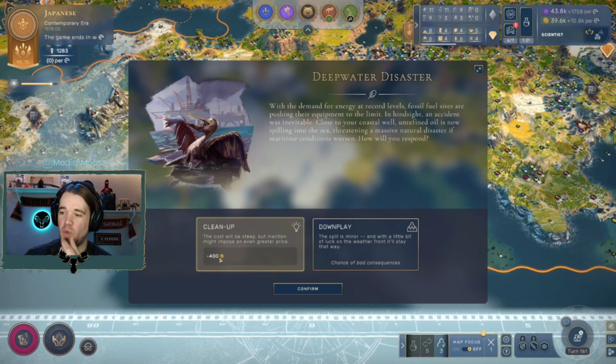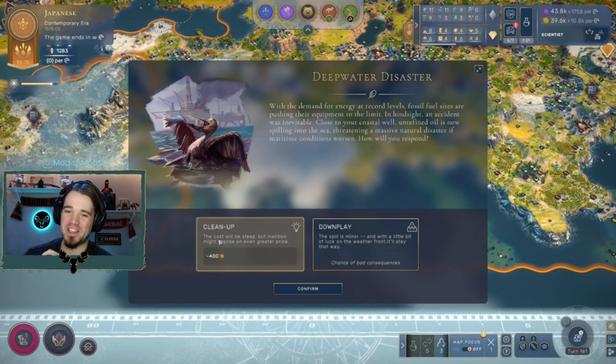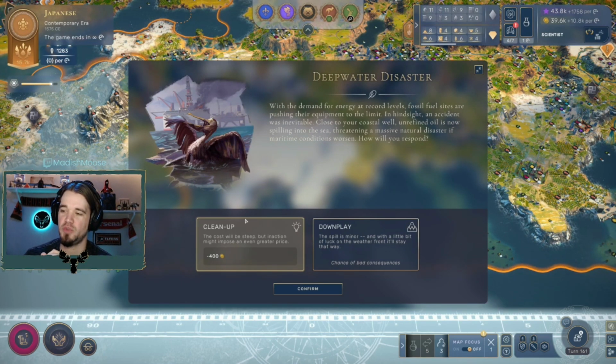We can clean it up. Wow, 400. Yeah, so this is where they need to fix things. I feel like they've gotten better at these with Amplitude. The newer disasters that they've introduced, they have balanced a lot of this out. Something I was playing last week, I got something that cost 1,000 gold.